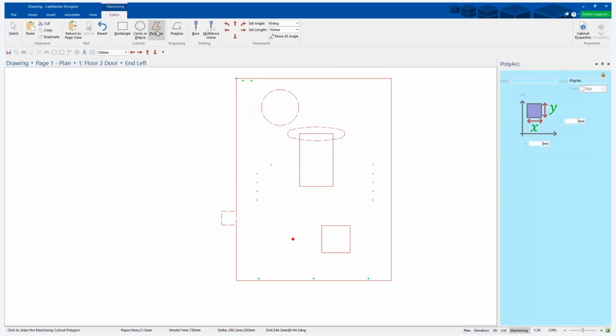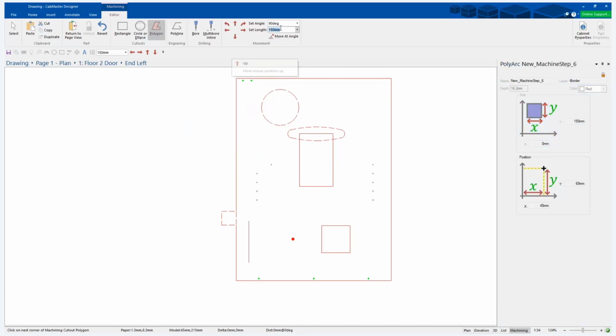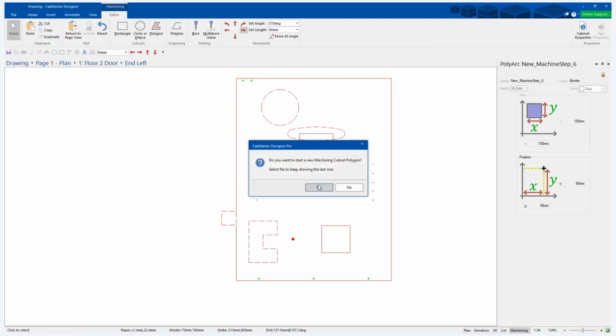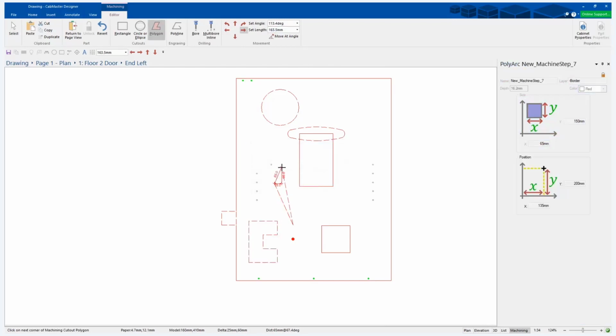This is pretty straightforward. Polygon, very much like some of the other tools we have in CabMaster. Start point. I want to move over. I like double zeros, don't I? You can freehand. You can then start doing these arrows here, doing things like this. Go out, go down. There we go. So you can put in accurate numbers, or I can actually just grab this one. Literally, I start a new one and go, I want to draw up to here, around here. And I'm going to draw around this one this time. So you can do things like that. You can freehand it. You can accurately use the length calculators. Literally any shape you want.